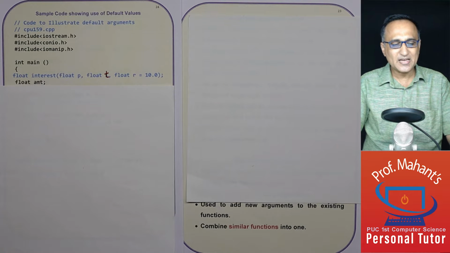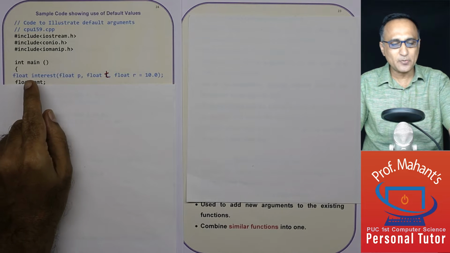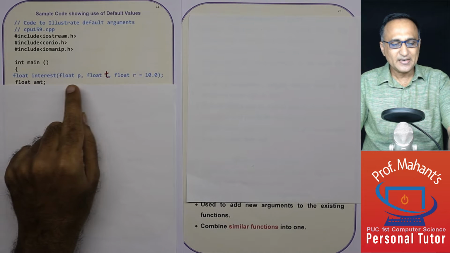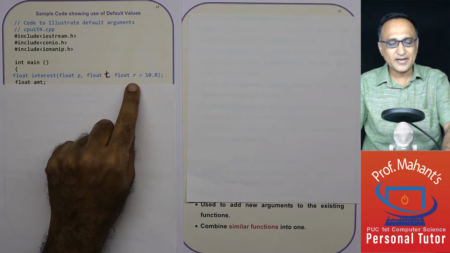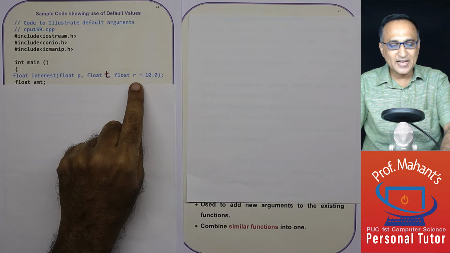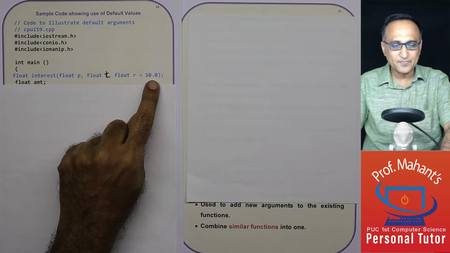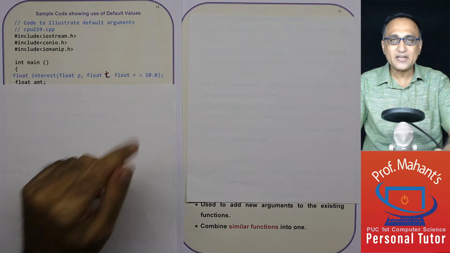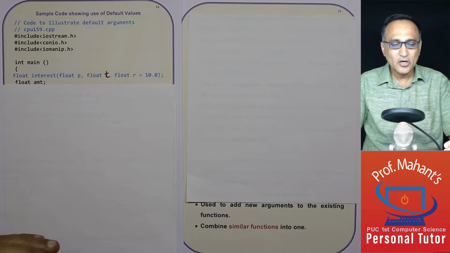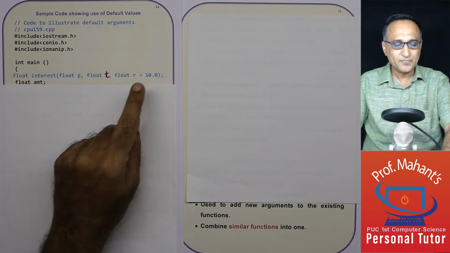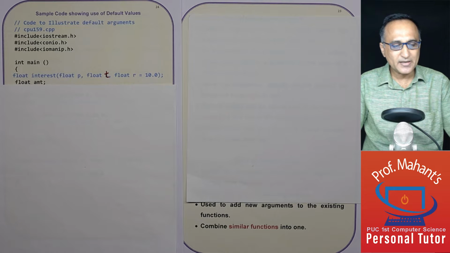So what I can do is I can write a function whose prototype looks something like this. Name is interest, return type is float. It accepts the principal, time and rate of interest. But here if you look at the prototype, I have initialized the last variable, the interest rate, as 10. So what I am telling here is for almost everybody the rate of interest automatically is going to be calculated as 10. Only for those people who I want the rate to be calculated as 12, I will modify this R value and I'll make it 12. Let's run through the program, then things will be really clear.